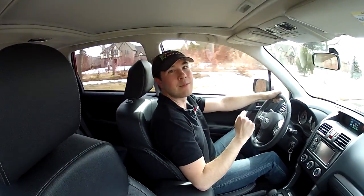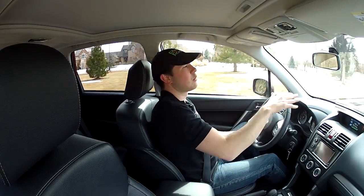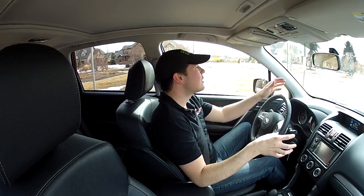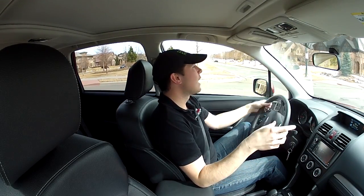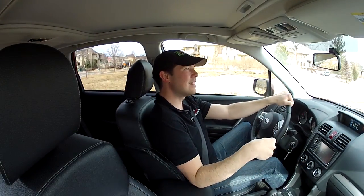So it does that. Now, you can also tell that we're on kind of a bumpy road here, and this car has the new Sport Tuned suspension in it. So that means that you're going to have a little harsher ride in the XT than you will in the normal Forester models, which, by the way, are the 2.5i. So that's where you're going to have your base, and then you're going to have a premium, and then a limited. In the XT, like we're driving today, this is the premium.